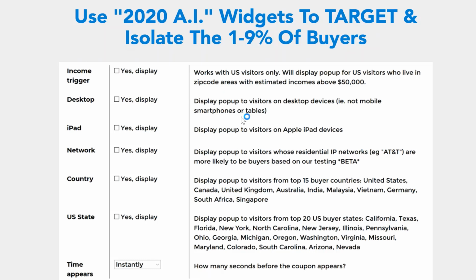And so you can also use technology to just focus on the buyer traffic, because a lot of people get tons of traffic, but not all of that traffic converts. And have you actually looked at your analytics and seen what kind of characteristics define someone who's likely to go and buy? Well, chances are if you do, you'll see these kinds of metrics. So this is just another example of the kind of technology that we've included with the widgets.